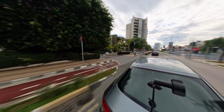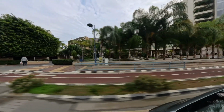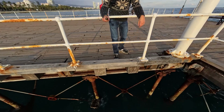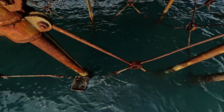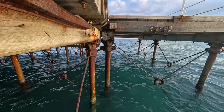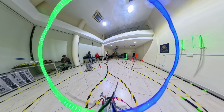You can charge it to 80% in around 38 minutes or to 100% in just under an hour. It has a runtime of 135 minutes when shooting at 5.7K at 30 frames per second and 75 minutes at 8K. It has an operating temperature of up to -20 degrees, and you can also reframe your shot in post, and this is the camera's main draw.